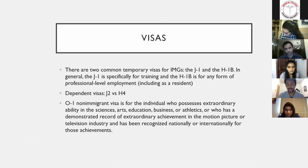So hello again. Visas are the elephant in the room that no one wants to talk about. It's no secret that it's been getting more and more difficult for IMGs to get visas. Even IMGs who are getting visas are getting them for a couple of months. I'm talking about B1 or B2s, when before they used to get them for 5 years. I'm specifically talking about Pakistani IMGs over here, not from any other country.